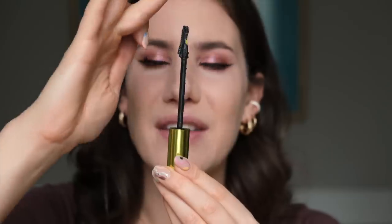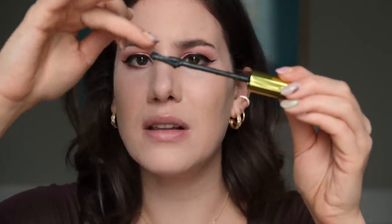So now it's time to finish off the eyes. I'm gonna put on some mascara, and the mascara that I wanted to use today is the Urban Decay Lash Freak. I despise this mascara when I first used this. It's just so weird. Look at the shape of this thing. It is so weird looking. It has this swoopy side to it that has some bristles on it. Then there's a little ball of bristles on the tip, and then there's a flat side that you're supposed to use to lift up your lashes. There's just a lot going on this little mascara wand.